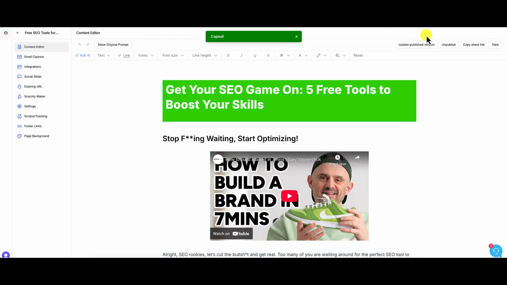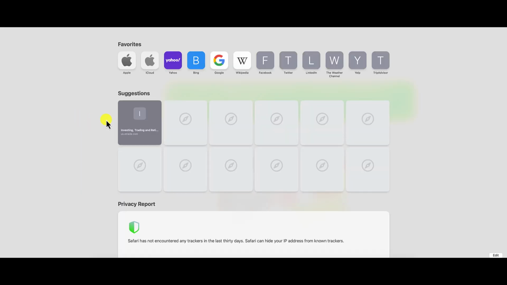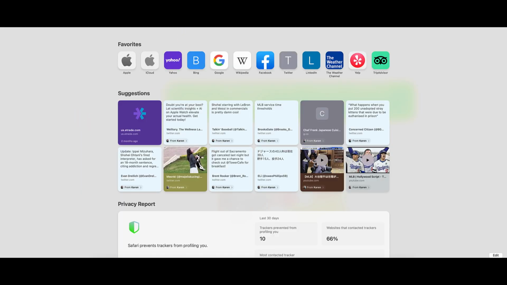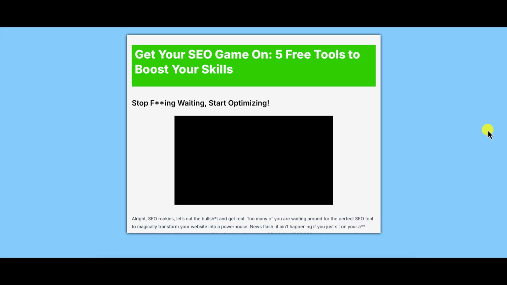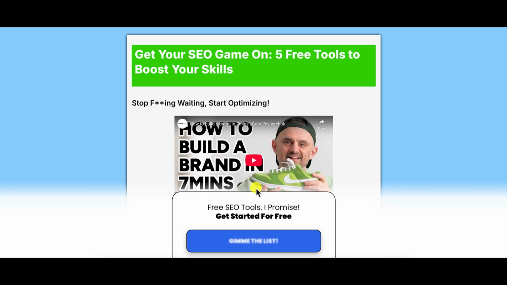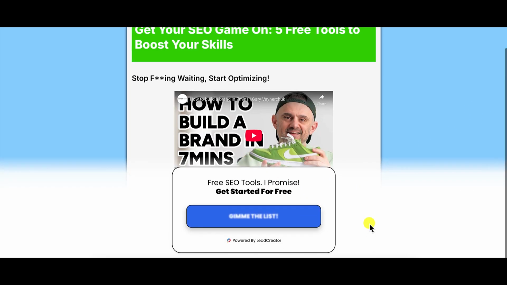So what we're going to do is I'm going to copy the share link. And then I'm going to open up a new browser, okay? I'm going to go in a different browser because I want to make sure that there's no cookies here. So I'm going to go into Safari. I'm going to add in the URL for the lead magnet. We'll let that thing pop up. And as you can see, obviously the 2-step opt-in has appeared. This is step number 1, as I mentioned earlier.